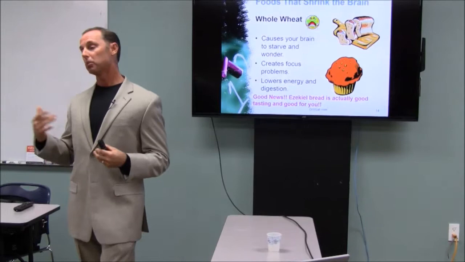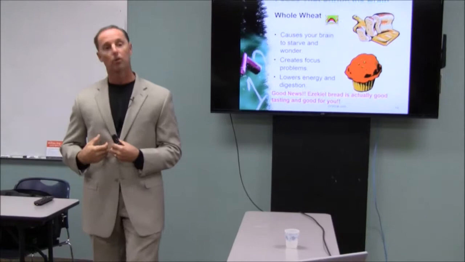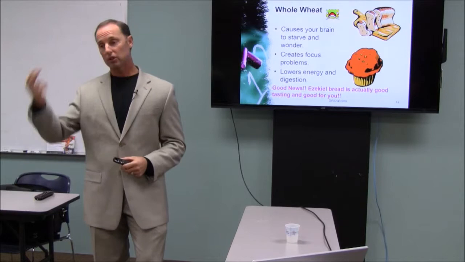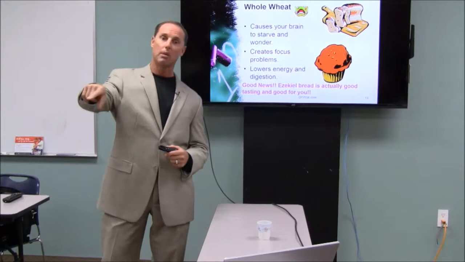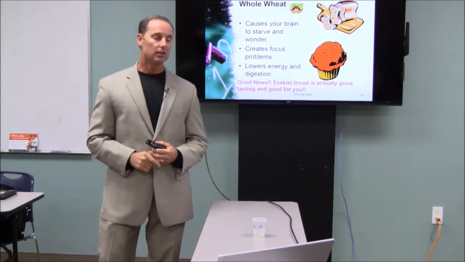My last office manager is an O-blood type. O-blood types are the most grain sensitive. She had all kinds of gallbladder issues, abdominal cramping, bloating, and female symptoms from grains. She went to Europe to visit her husband at the time. She could eat the bread there. Literally, the first snack she had on the plane on her way back to America, she had her gallbladder spasms again and was back out feeling lousy.